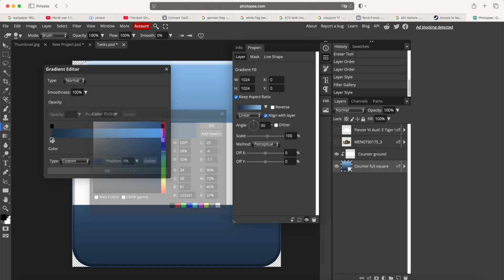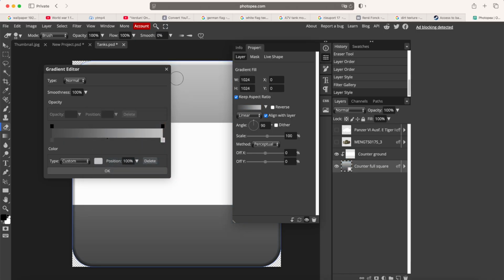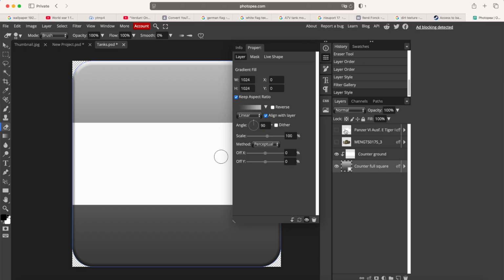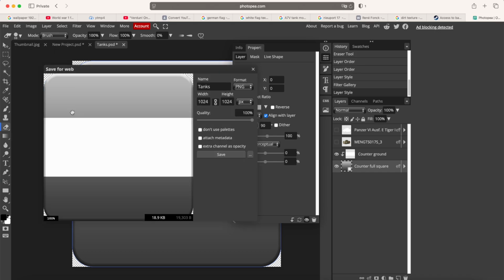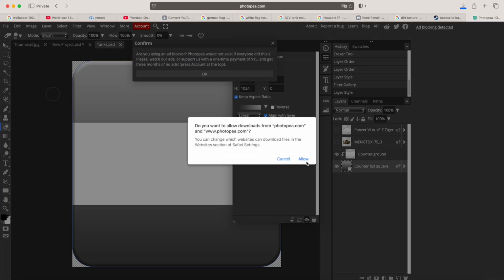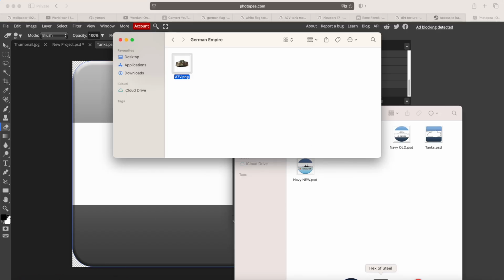Let's just create a custom color, like a gray or some light gray. Yeah, okay. Now we have the counter. That's good. We can just export as PNG, and we're going to call this counter ground. I'm going to show you exactly how it needs to be called in just a sec. But it's going to have to be placed in here as well.